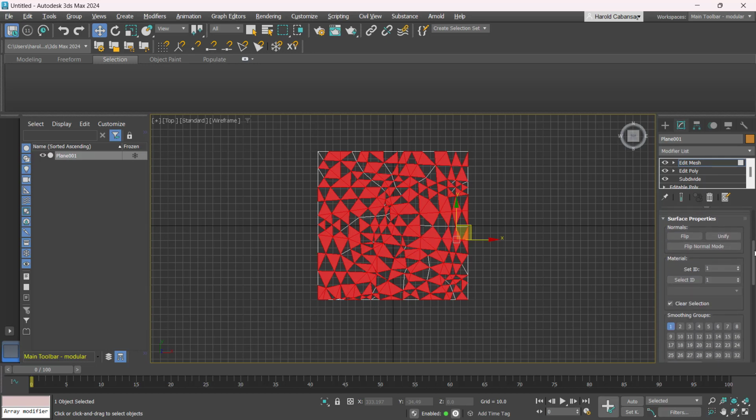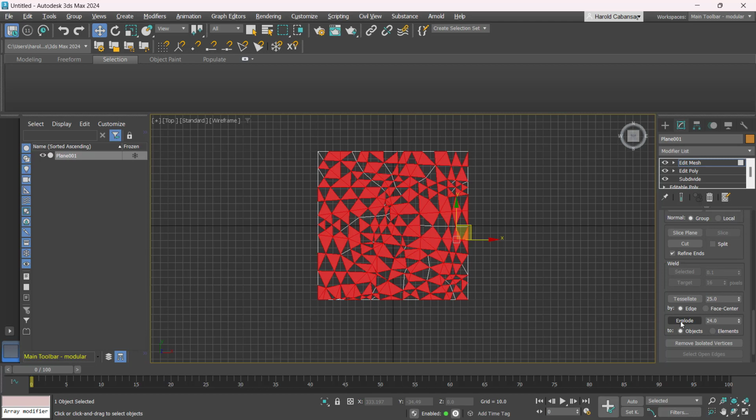I'll go down once more to the edit geometry rollout, and here I will find explode. I will click explode, and for example I will name this block 01, or I'll just remove the number. I'll just name it block and put underscore, and then I press OK.